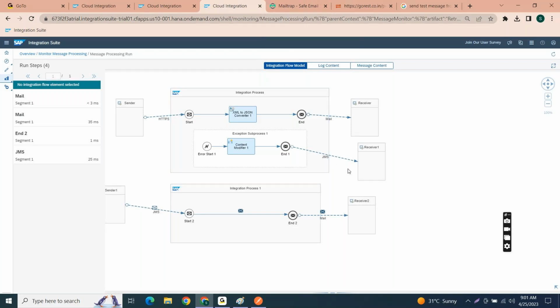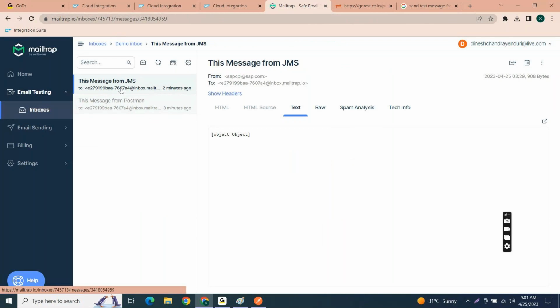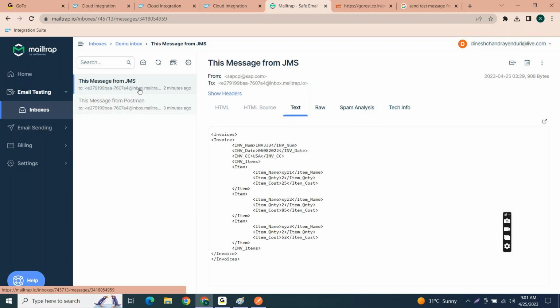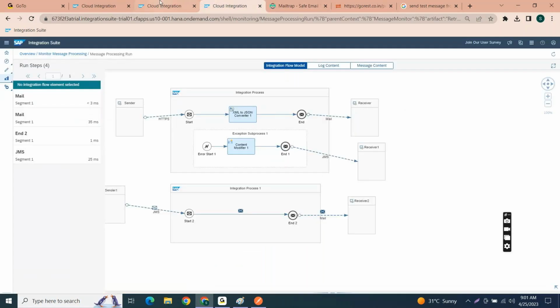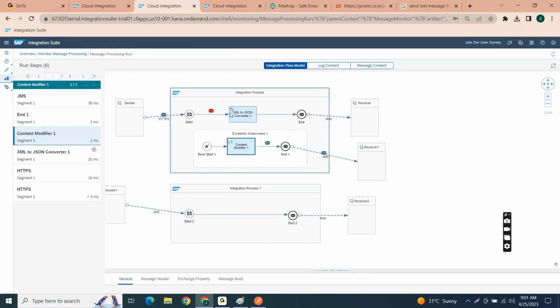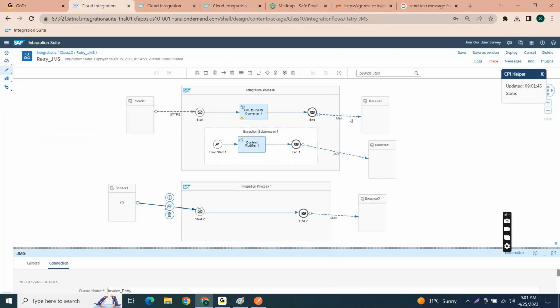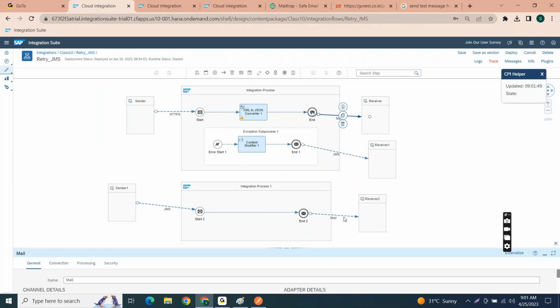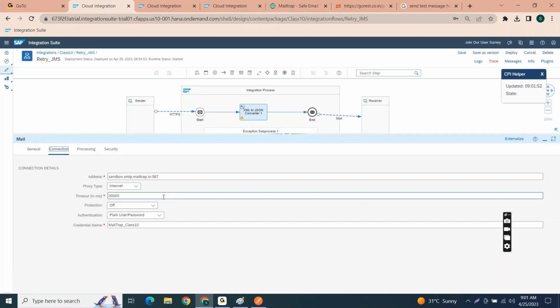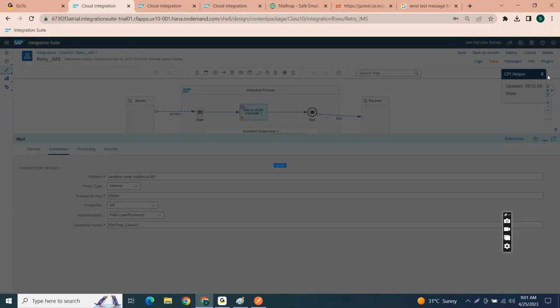I will explain. So see, this message from JMS, and we can make some comments like this is the error message, like that you can make some comments in the subject as well. So for example, this is actually a conversion issue. Or for example, this is one of the connectivity issues. So that means the target server is not available for a particular point of time. So I cannot stop the server, right? I'm making some dummy changes here.